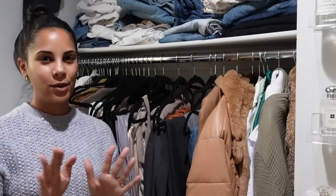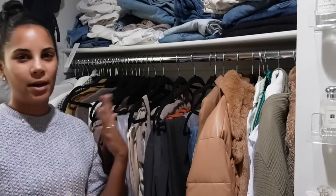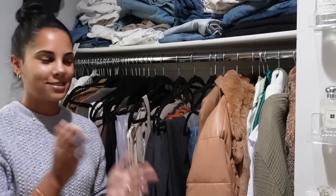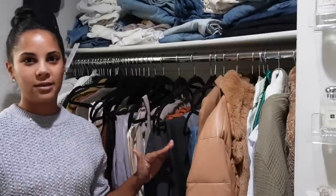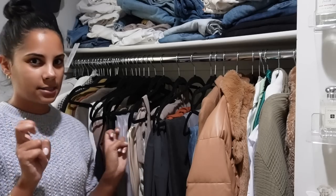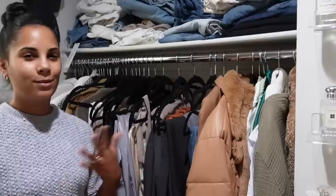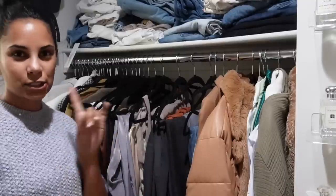So even though I want to lose about 10 pounds or so for the wedding and just for my own personal health, I just personally feel better 10 pounds less, I'm still going to be getting rid of the stuff that I no longer fit, because I feel like even when I get back to that weight, if I would ever get back to that weight, these pieces I no longer resonate with. I'm sure I can find other pieces to replace it. So that being said, let's start decluttering.